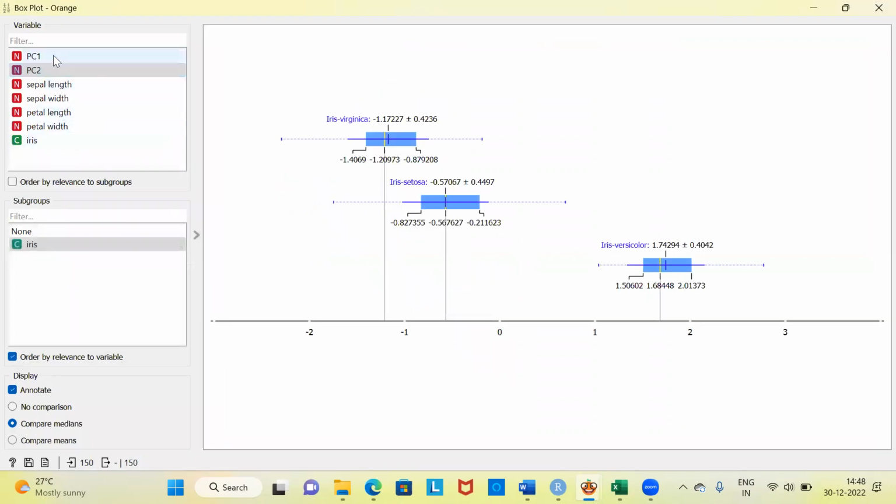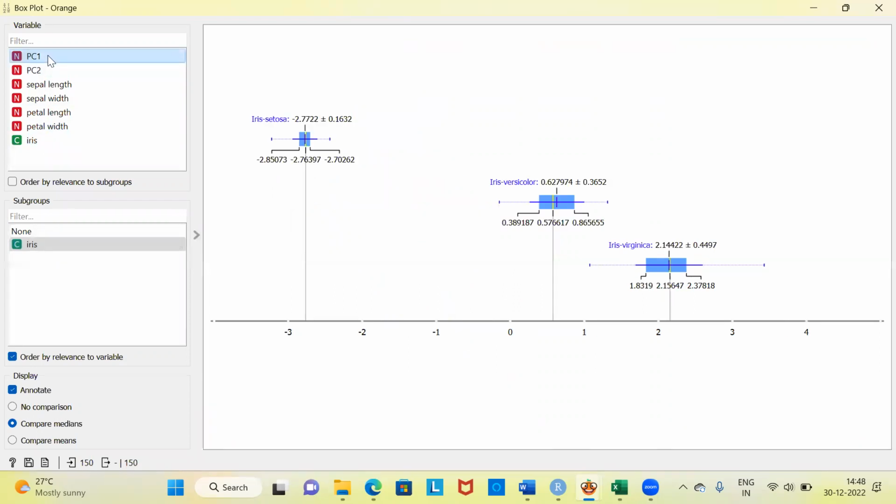You can see here, to the left side, you have different variables. I'll begin by selecting PC1. To the right side, you are able to see 3 different box plots. The first box plot is for setosa flowers. The second box plot is for versicolor, and the third box plot represents virginica. My apologies. So each of these 3 box plots represents 3 species of flowers. What's very interesting here is the setosa flowers have a very small average value for the first principal component. You may ask me, what is the average value? The average value for setosa flowers is minus 2.7 for the first principal component.